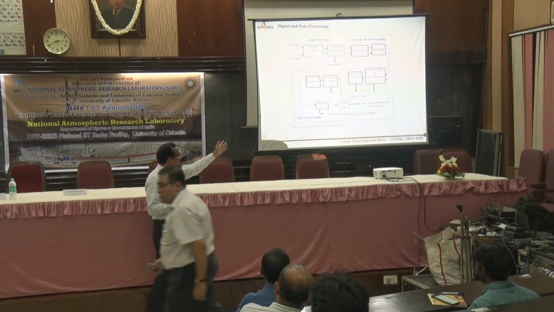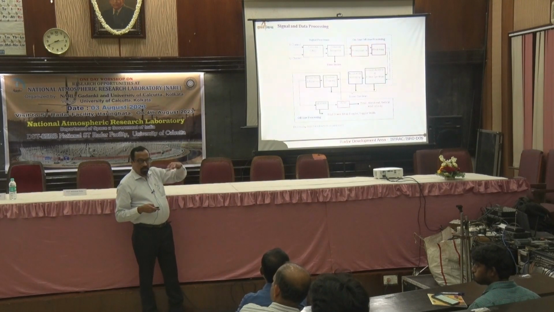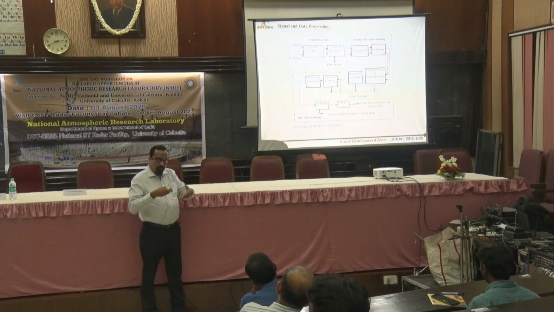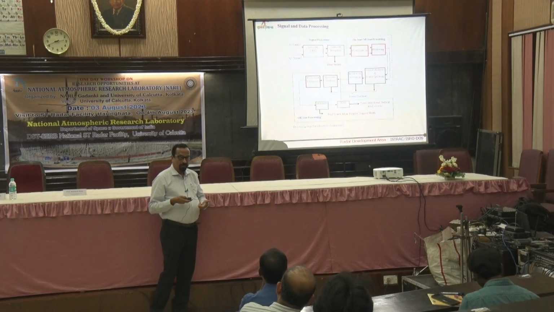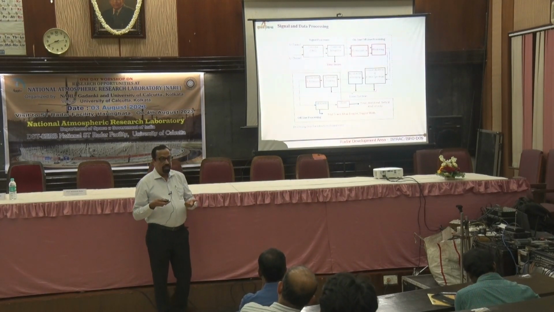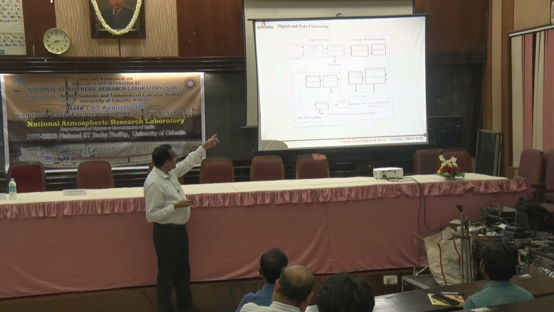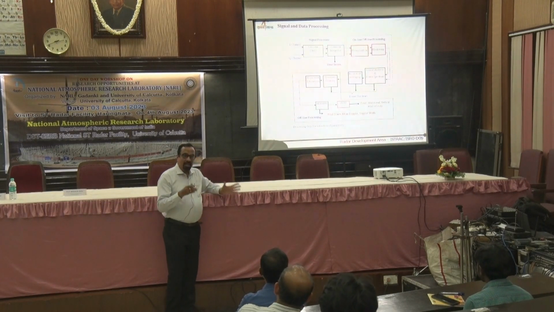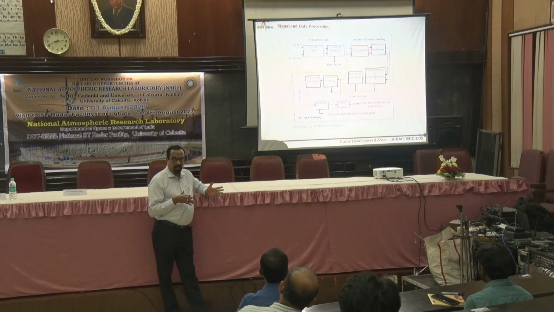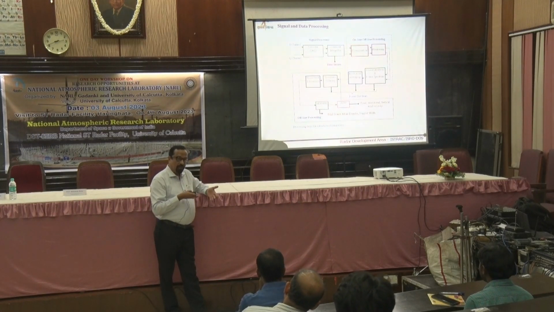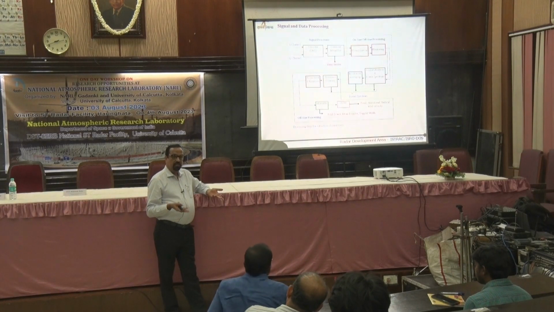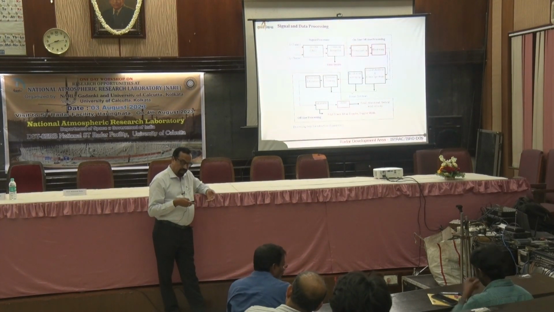Then we do Fourier analysis. Then one more integration is done. Once you do Fourier analysis and the power spectrum, if you add the power spectra, it is called incoherent integration, because the phase information of the signal is lost. That is why we call it incoherent, whereas the first one is a coherent integration, where the signal phase is kept intact. When it's incoherent integration, the power spectrum is taken and has lost its phase information, so when you add it, it is called incoherent integration.